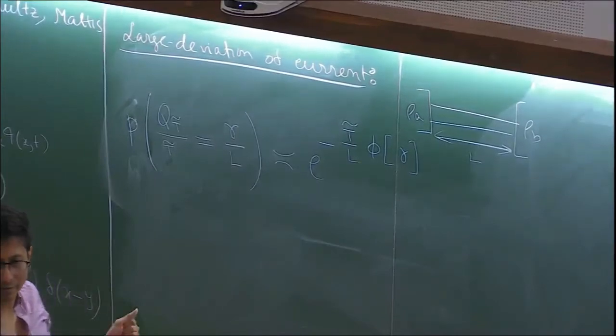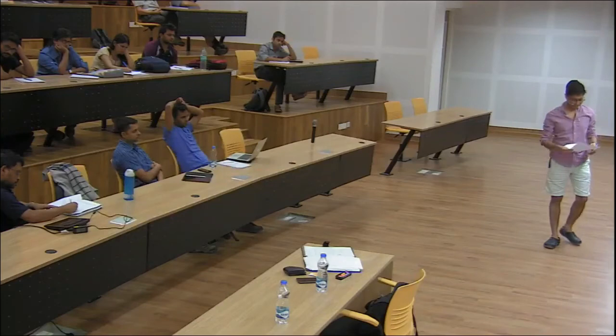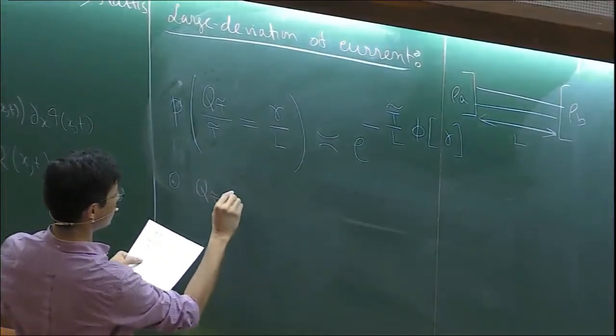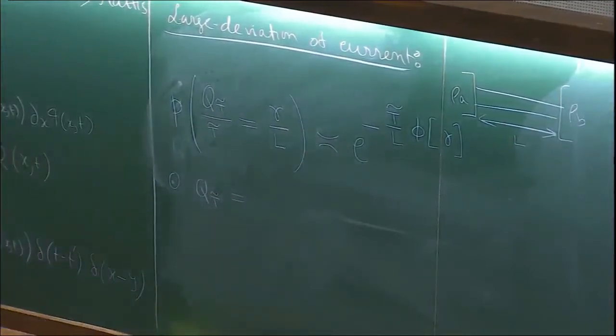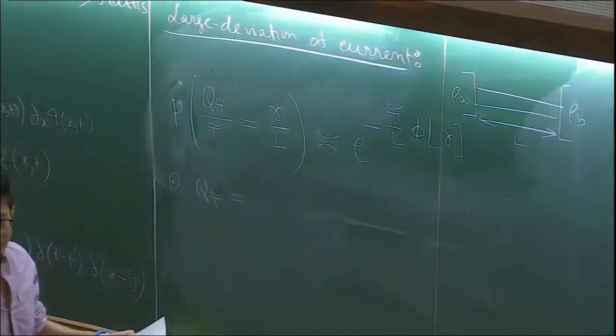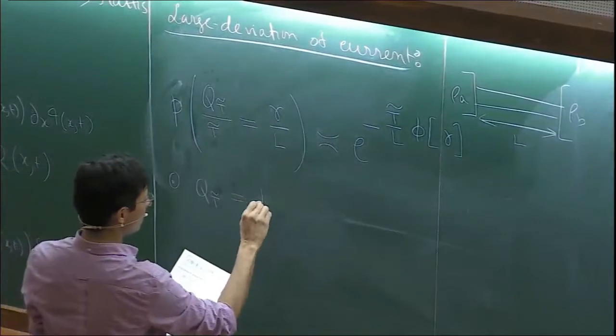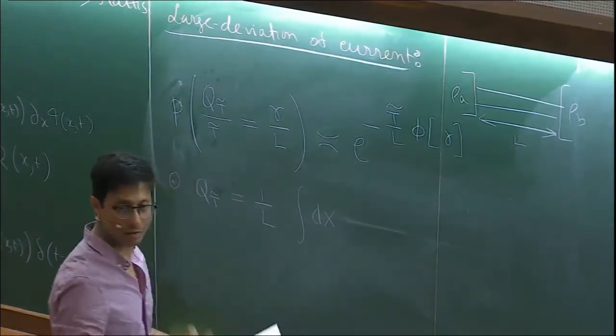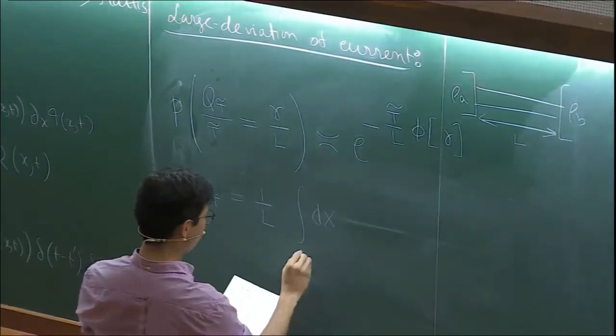And this is only true for the observables which scale with time. And as you could see here, the observable QT scales with time. So I've told you before, let's just write down QT in terms of the current. This was something called integrated current, which is the net flow of particles after time T. So let's just define this quantity. Now I'm in the original variable, not in the coarse grain variable.